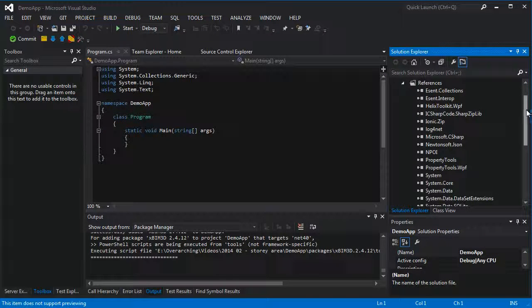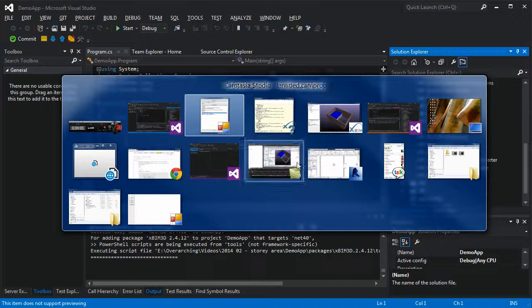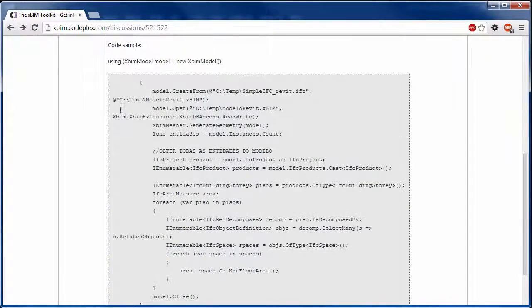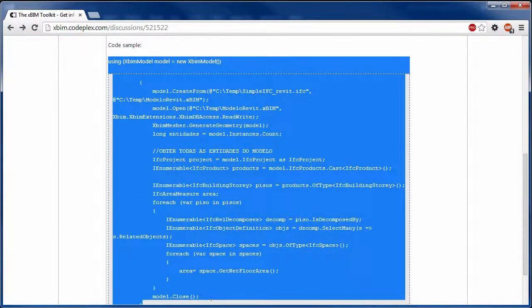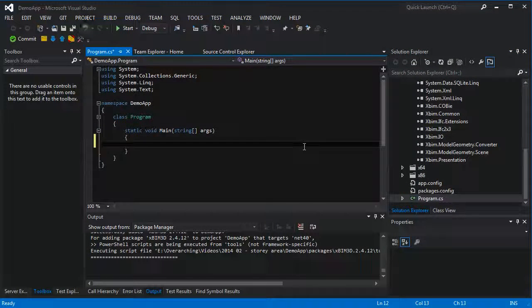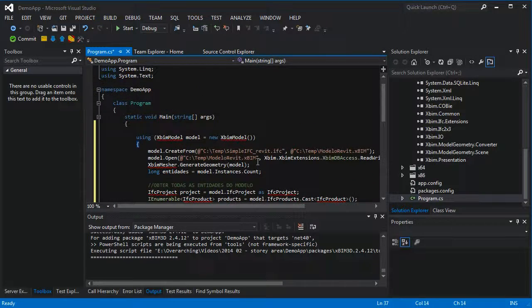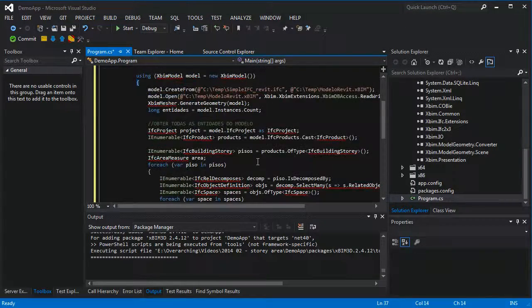Now if I look into my references, I have plenty of libraries associated with xBim here, ready for me to use. The next step is to go and look at Ricardo's code and bring it in. So very likely you will find something like that.